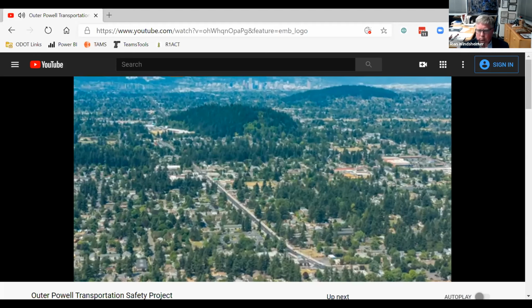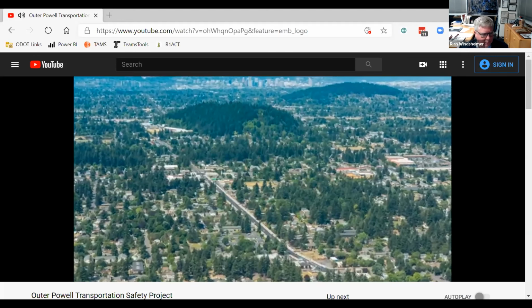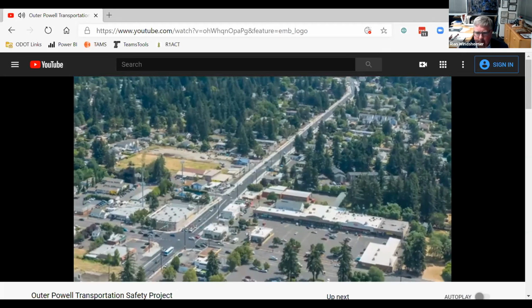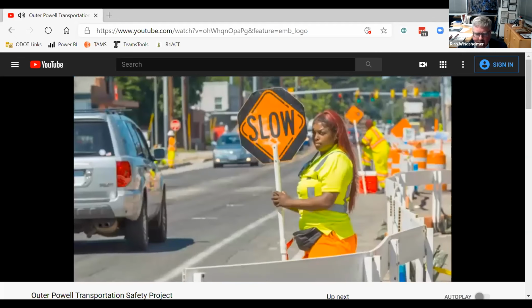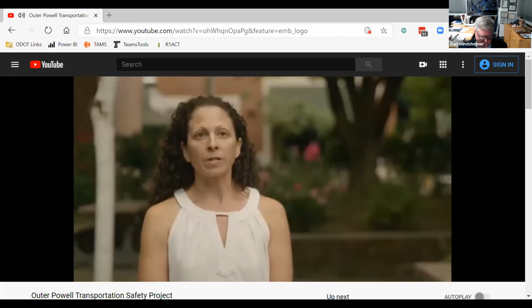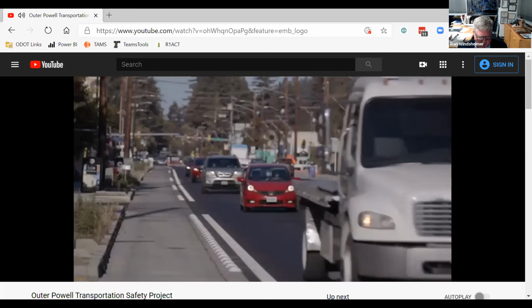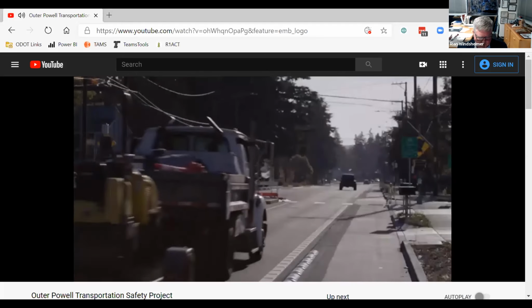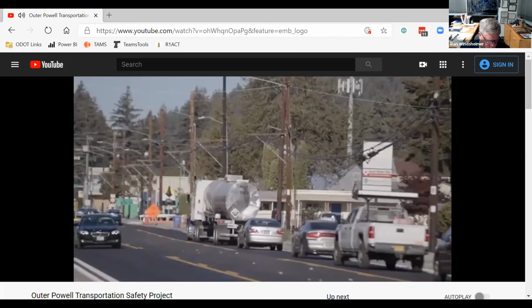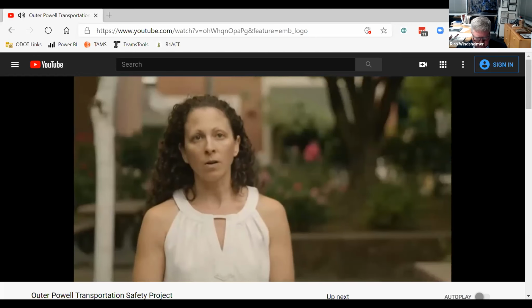We're improving all the way from 99th to 174th, which is the dividing line between City of Portland and Gresham. There is a segment of that that's under construction right now and is representative of what you'll see along the rest of the corridor. It's also important to remember that a lot of freight does use this and travels along it. Any freight that travels along it today will be able to travel along it after these improvements are made as well.